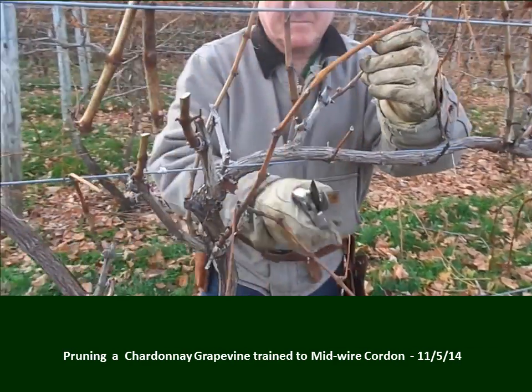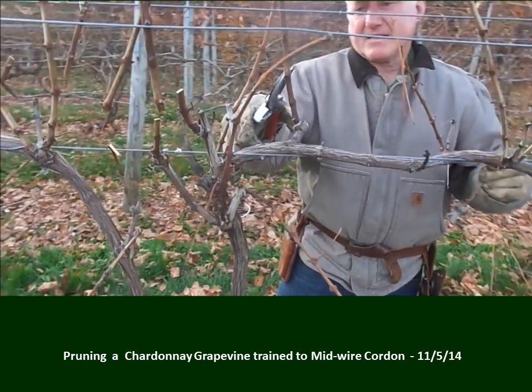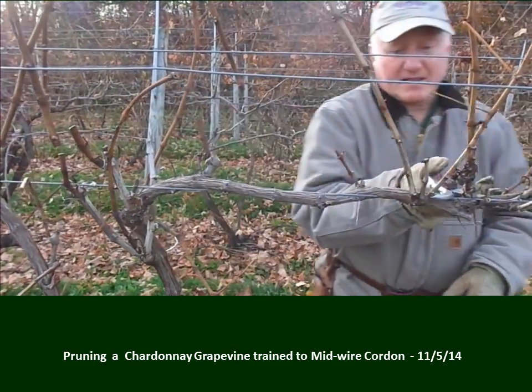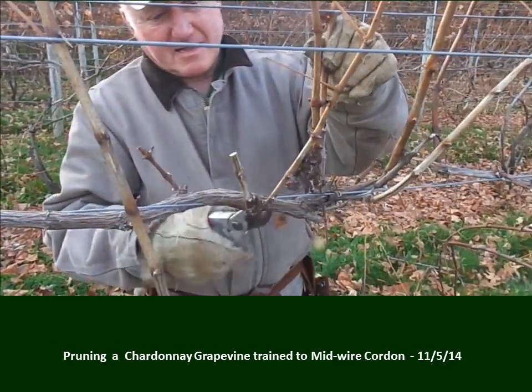Now here's a good choice right there. Look at that. There are 2 canes. I'm holding one in my left hand. It's of much poorer quality. We're going to take the larger, higher quality cane that happily is nearer to the cordon. There we go. And then we spur that. No choice, only one cane there. As we come along, 2 of about equal quality. So we'll take just one, remove the other.